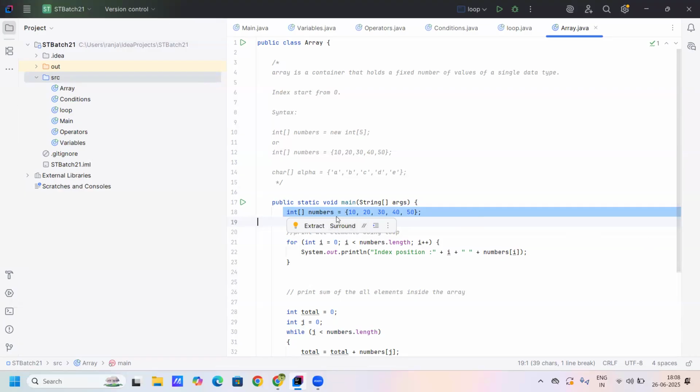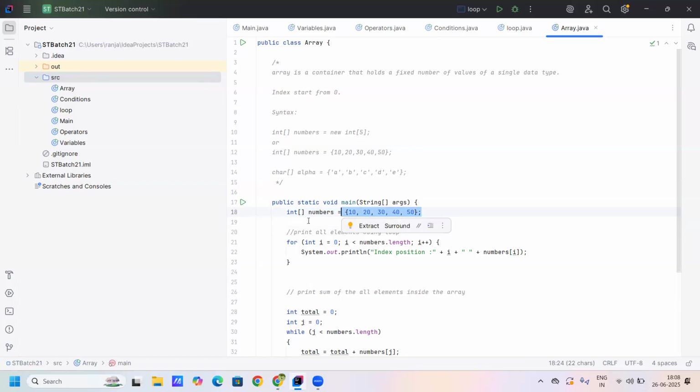So first you have to take this numbers array, and you have to create another array, let us say reverse number. In that, first you have to define the length. Any array you are creating, you have to define its length. So what will be the length of the new array? It will be the same as the length of the old array.